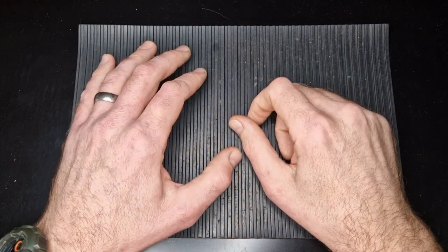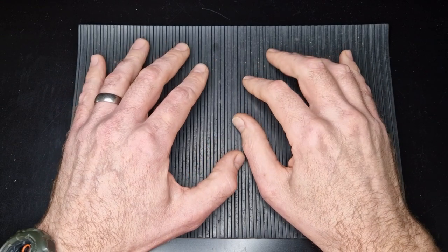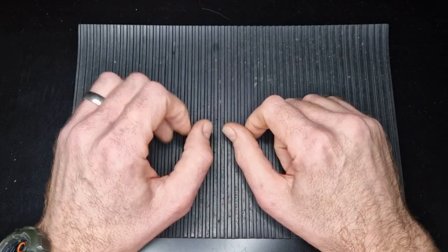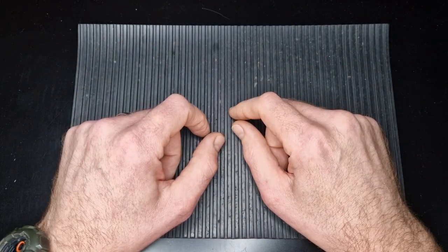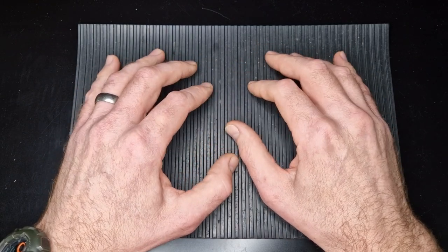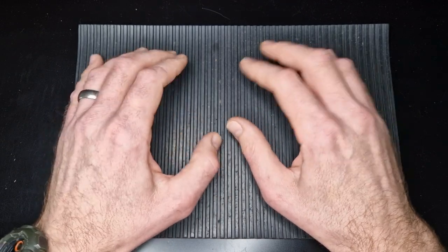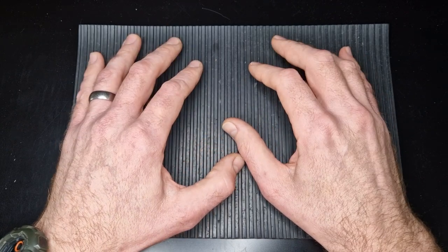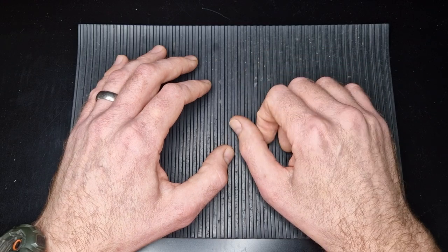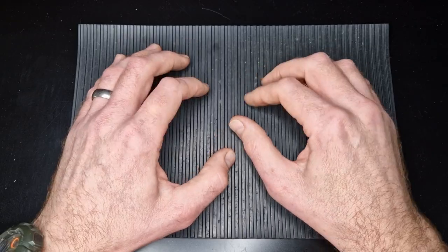Hello and welcome back. I'm DMACC and today I'm quite excited because earlier this week I received a parcel that I've been waiting on for a couple of months. Basically, a couple of months ago I was contacted by a member of the UK Locksport Forum, a chap called Heuser. He's a furniture maker who had developed some products for locksporters that he wanted me to take a look at. He sent me a prototype and I've used it again and again, really enjoyed it. And this week he sent me the final products for me to review.